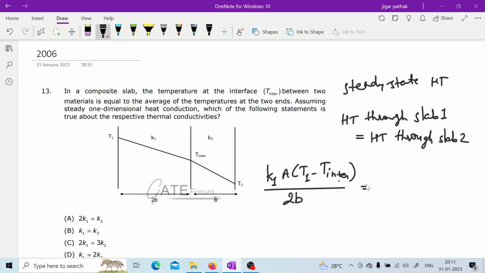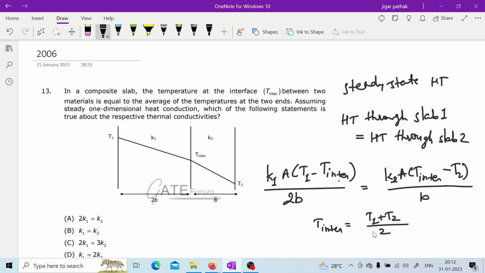Sir, I have noticed that for this kind of problem, the T2 part always gets like double or triple according to the distance of the plate or slab. Like in that relation, K1 equal to 2K2 here, if the distance would be 3B, then it might be like 3K2, this kind of thing, sir. Yeah, it may be K1 equal to 3K2 then.